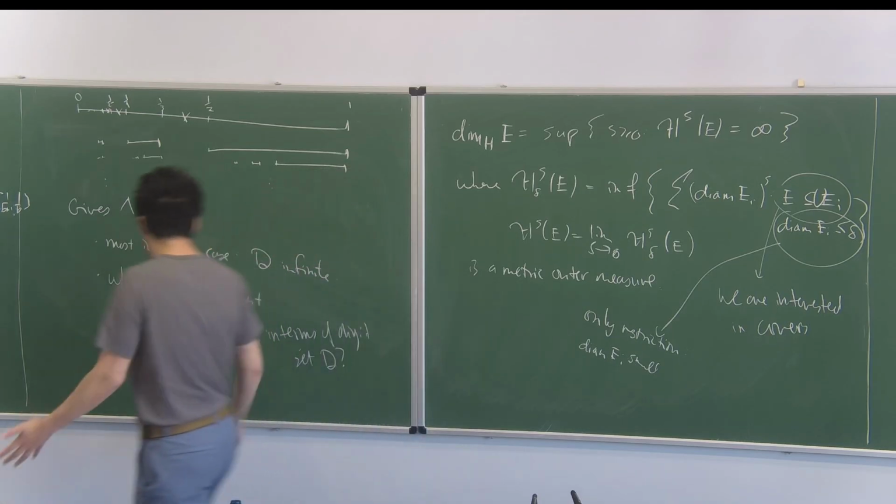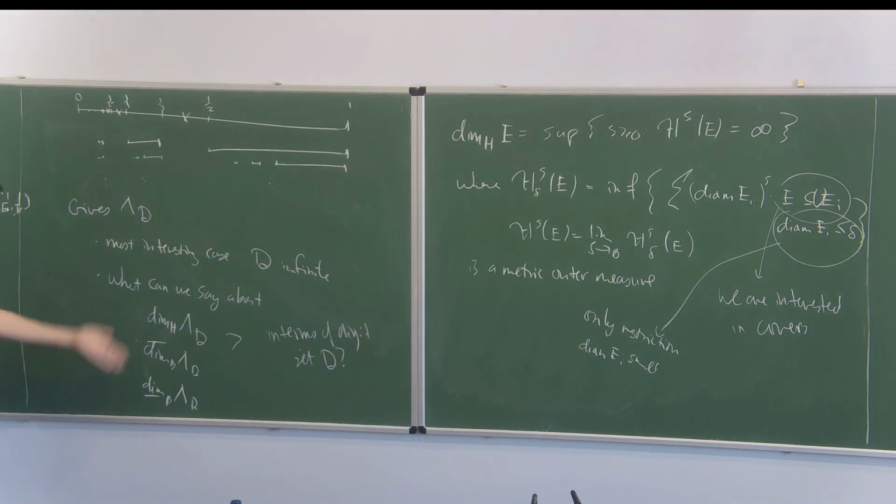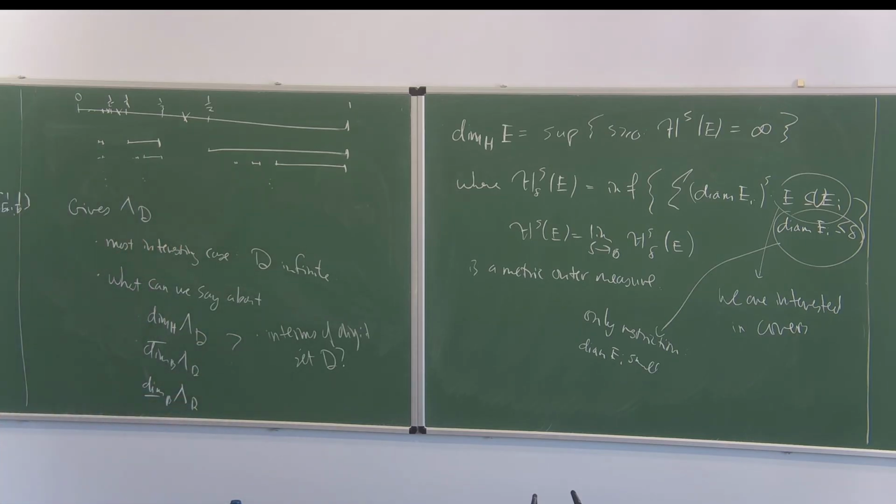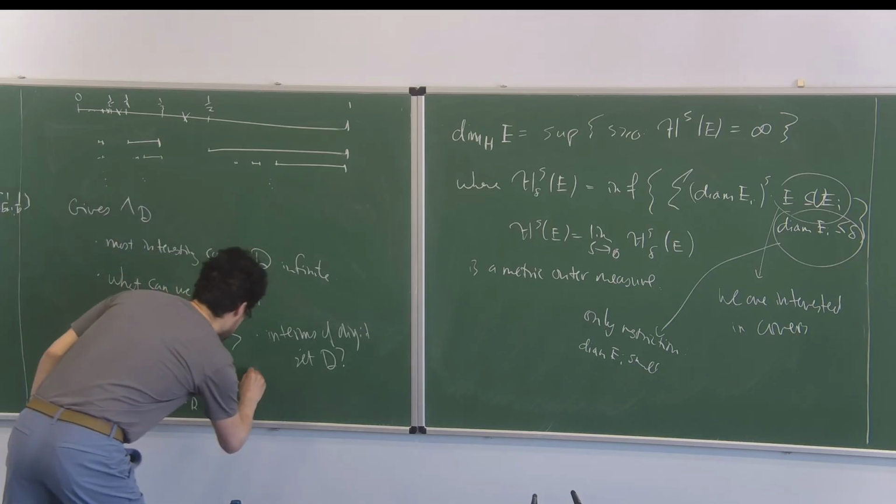So you give me digits at d, and then I would like to be able to explain, maybe some formula. Maybe one might hope for a formula, maybe one might hope for something slightly worse than that. Anyway, so you give me digits at d, and can we understand? And I guess a quite interesting question, other than determining exactly what these values are, is can we understand when these numbers coincide?